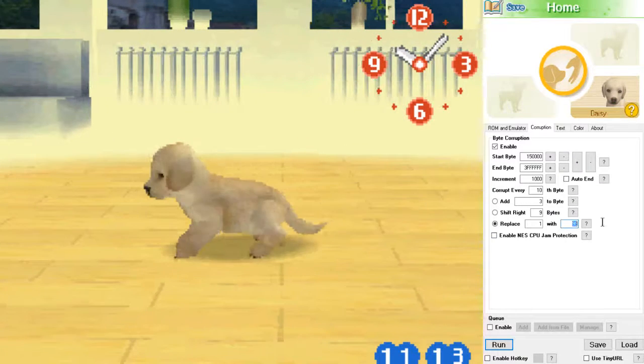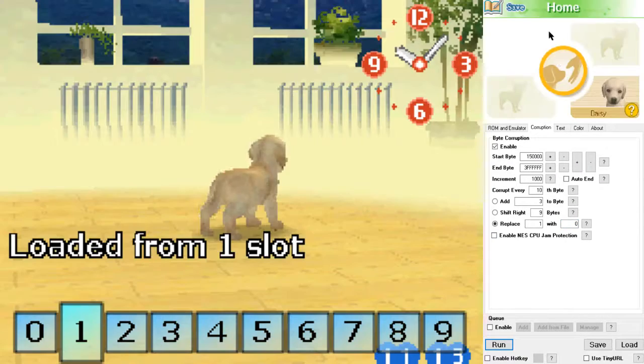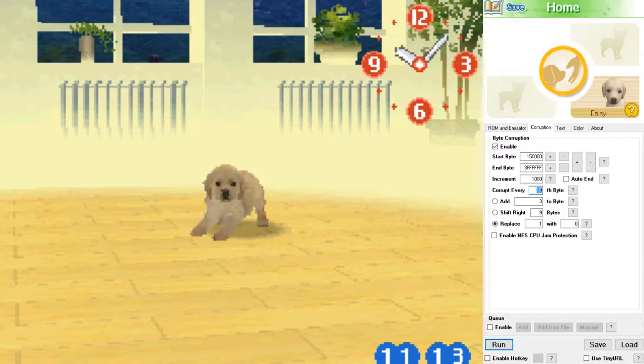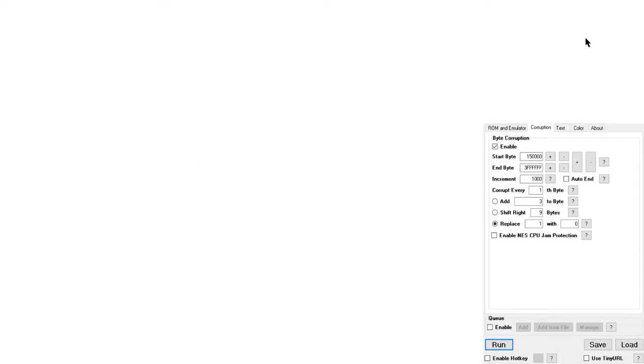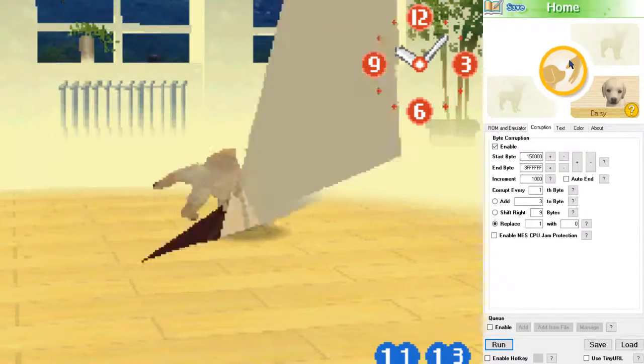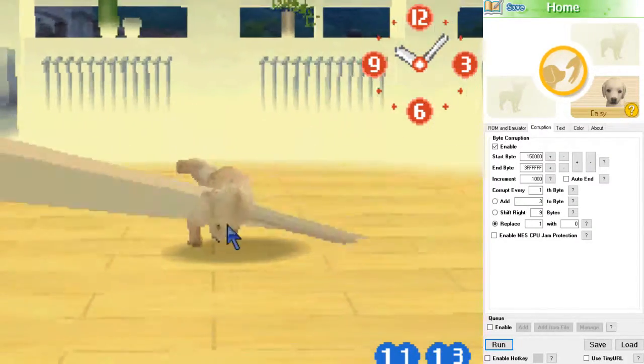Phasing in and out of reality. 1 with 0. 3, 1 byte. Oh no. It's not walking the right way. It's walking on 2 feet.